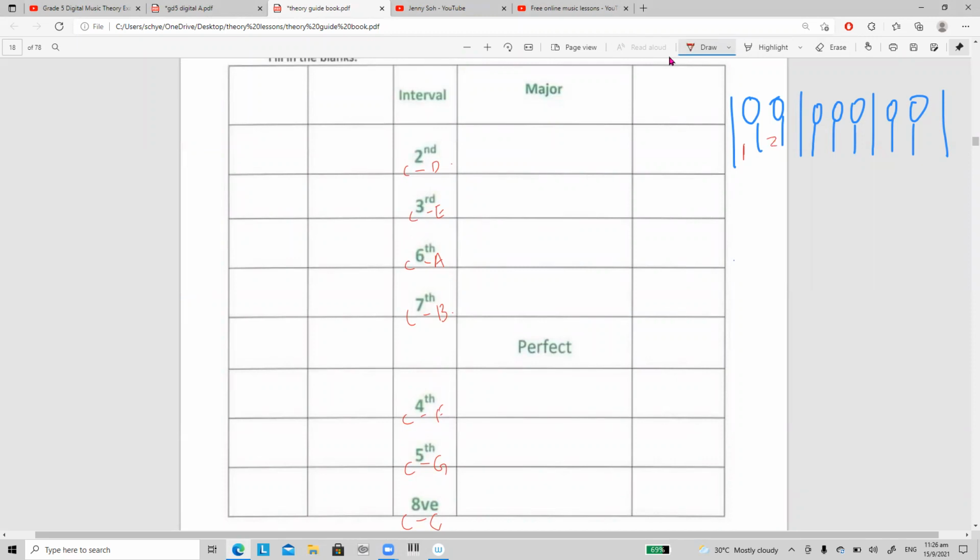Okay, a second from C to D is a second apart. You see, we count C as one step. So when we want to include the black keys, the semitones, in order to make it more consistent and not confuse my student, I count C itself as one semitone. Okay, 1, 2, 3. So for a major second, I will say 3 semitones.